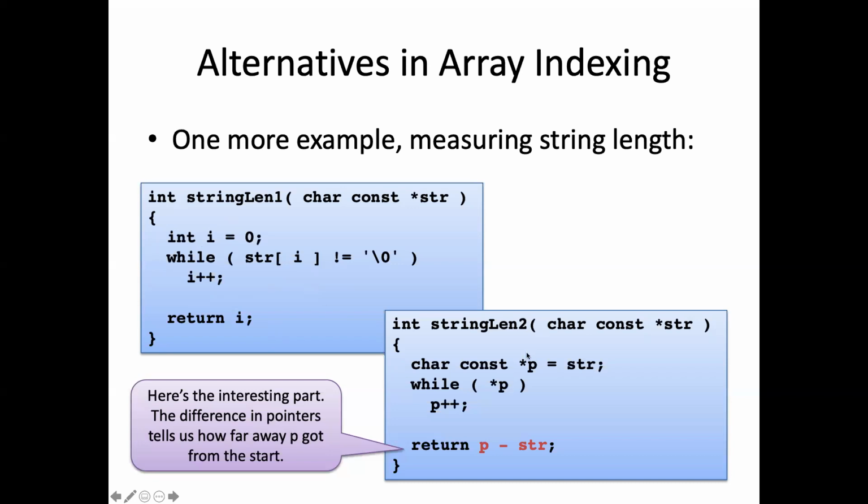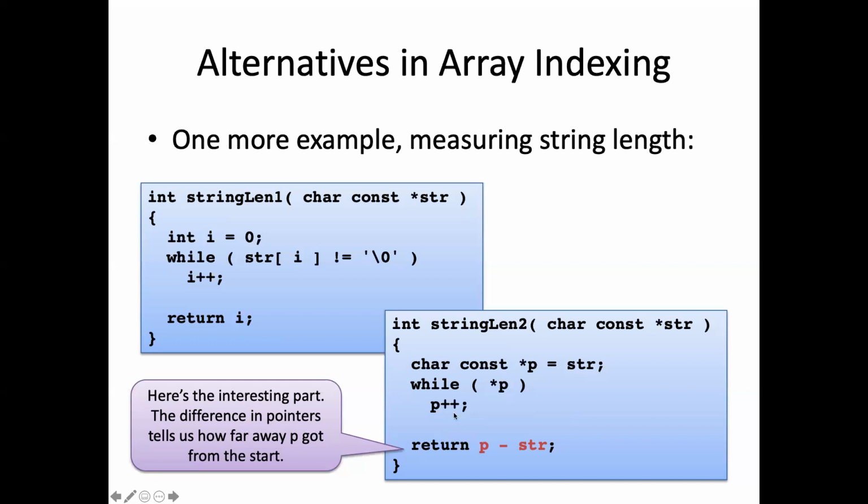If we wanted to do it with more pointer syntax, that's what I'm trying to do over here. At least the way I did it here, it does look a little bit shorter. I start out with p pointing at the first character in the string, and then same as up above, I look at the character p is pointing at, and as long as it's non-null, as long as I haven't hit the null terminator, I keep moving p forward.